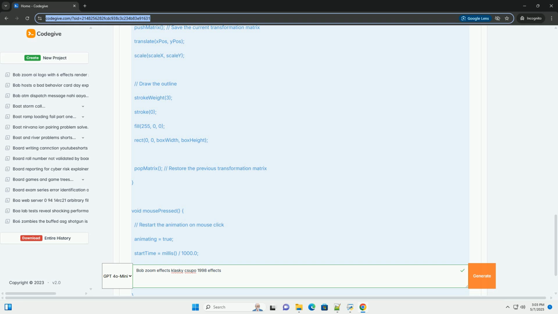Timing and easing. The speed and acceleration of the motion. Ease in, slow start, and ease out, slow end, are essential for smooth and appealing animations. Color palette. Vibrant, often contrasting colors. The color schemes used by Klasky Csupo are distinct and play a large role in the overall effect. Outline. Bold, often slightly uneven outlines around shapes give them a hand-drawn feel. Rotation. Sometimes subtle rotation can add depth and visual interest.